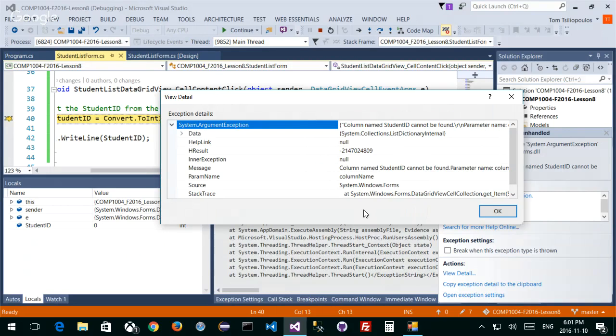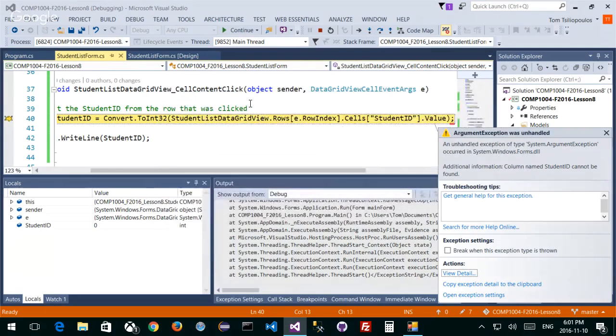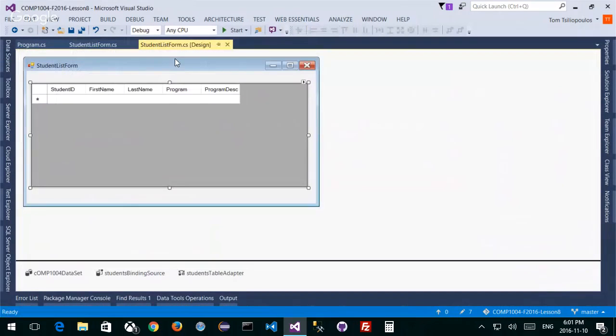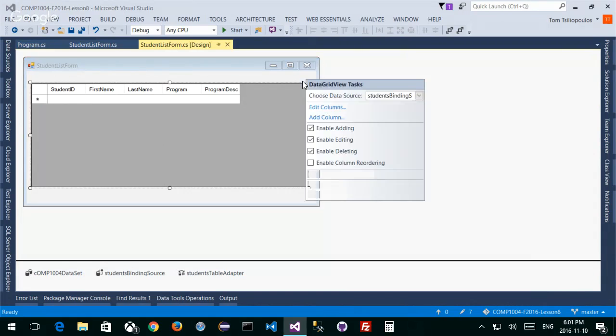Yeah, but I haven't really done that. I'm showing the student ID, 100%. But I'm looking for a column called StudentID. So if I go back, stop. These are just debugging things that we're trying to fix here. There's StudentID right there. There's a column called StudentID.